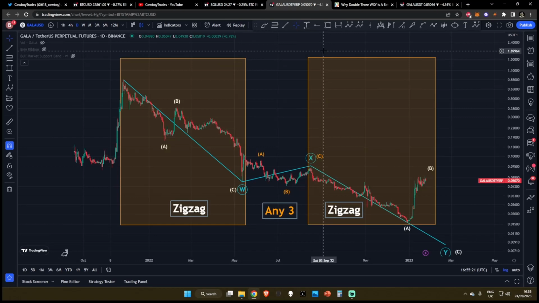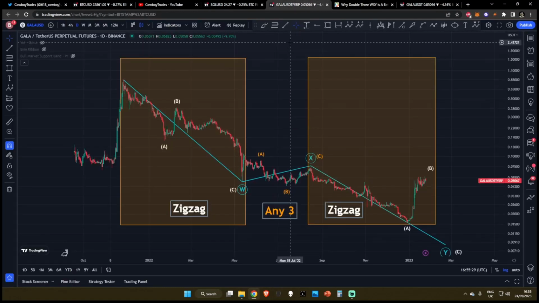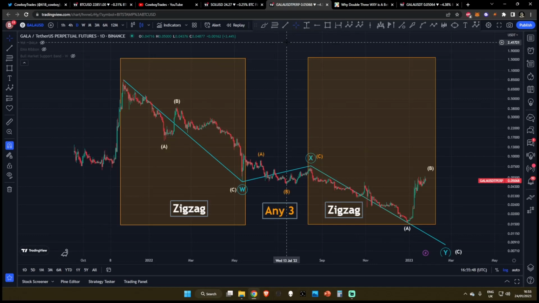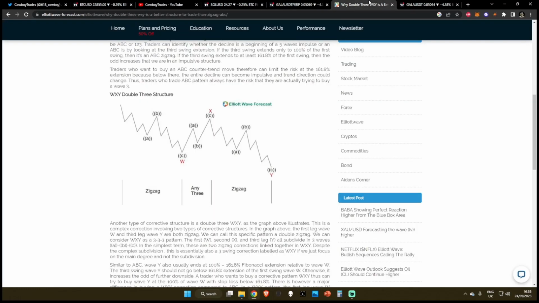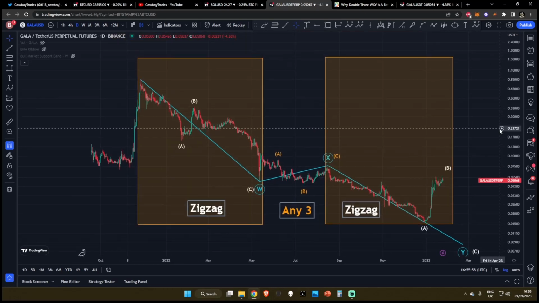So I was looking at some Elliott wave theory on galagames and I've noticed a very interesting pattern called a WXY double three structure. Now previously when I was looking at GALA, I was looking at macro ABC corrections, higher time frame 1, 2, 3, 4, 5 wave corrections, and none of the typical Elliott wave theories seem to match this. However, I've been looking at quite a few different altcoins recently. I've also seen the same pattern playing out in Solana right now, and for this video for GALA I wanted to talk about once again this WXY double three Elliott wave pattern that I do see playing out for galagames, and I will also give you my exact price target on where I do think this is going.